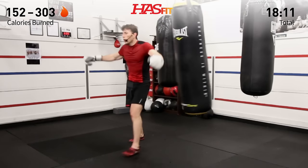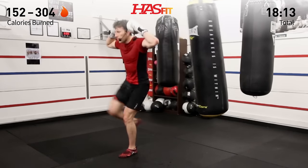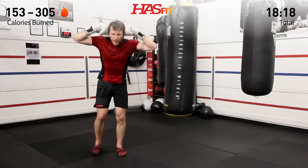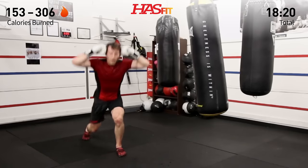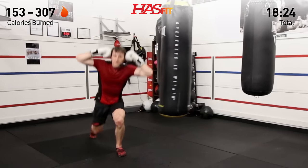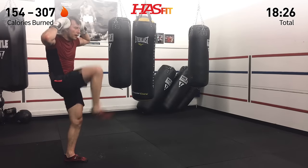Good, moving into a reverse lunge plus knee raise. Hands are up on your head, drop into a reverse lunge, both knees at a 90, pop back up, bring that knee up nice and high, sit back. Knee up, use those abs. Great one for balance as well.